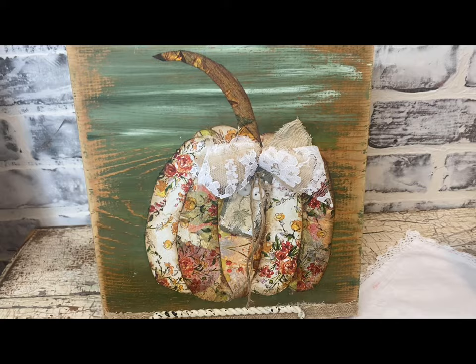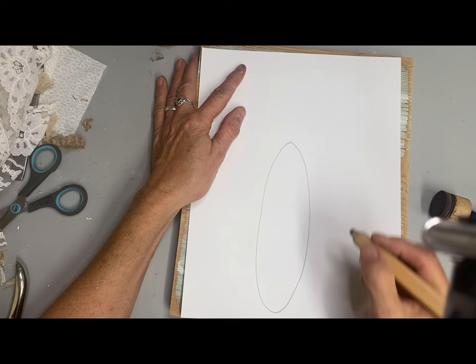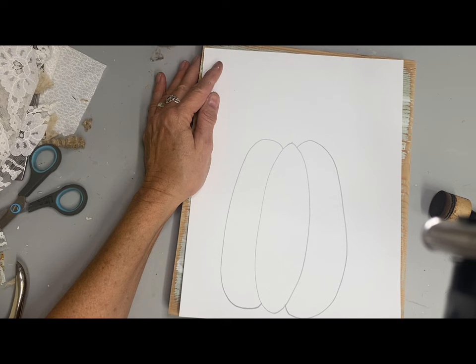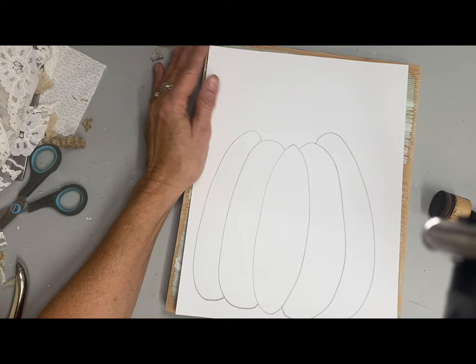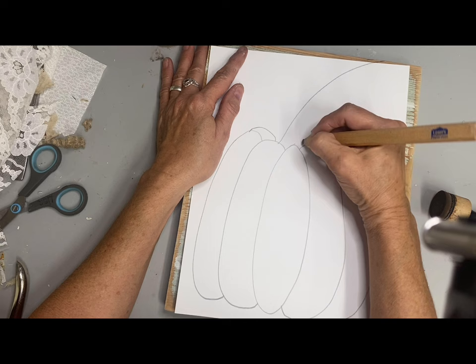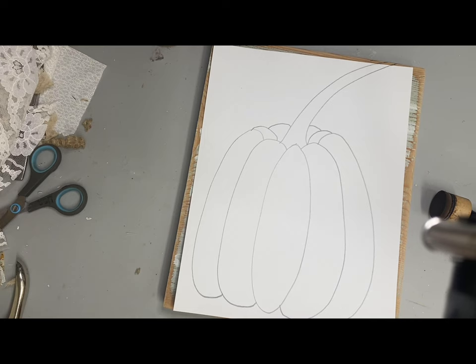Now I'm going to do another little wooden plaque and start it the same way — drawing that same pumpkin I saw on Pinterest. It's so easy: draw the oblong area in the center, then connect two more to each of those, then go up a little higher and make a fourth and fifth section. That gives you the basic shape. Then you draw your pumpkin stem, and add the extra little slices in the back — draw the stem first and then fill that in.